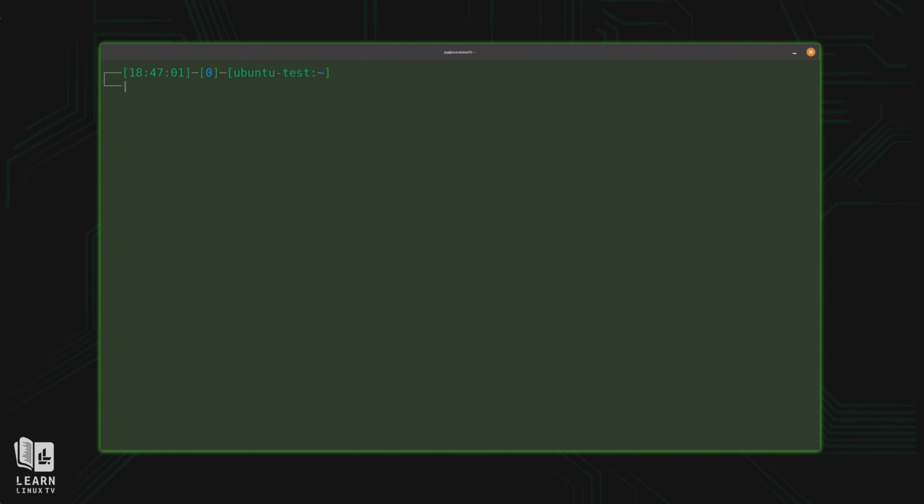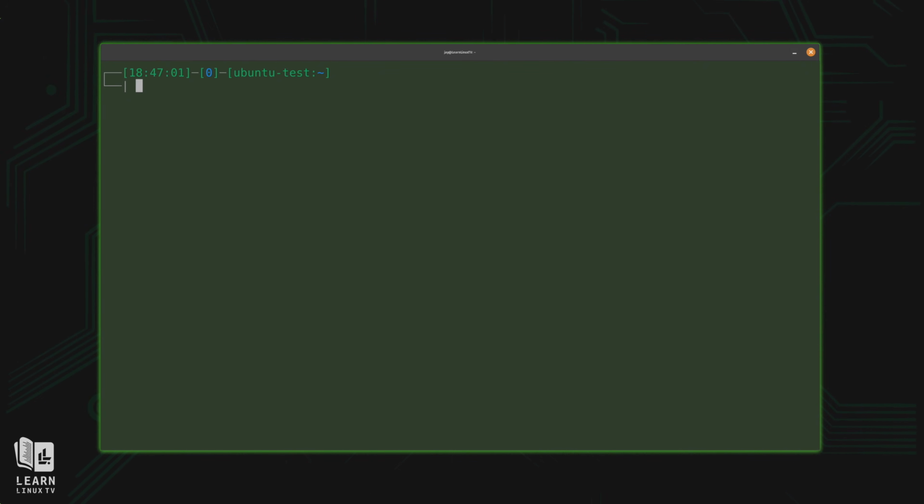Now, the next thing that I like about this particular prompt is that the directory is shown in blue toward the end. We see the host name, and then we see the directory. Now, at first, it might not look all that exciting. I mean, pretty much every default bash prompt shows the directory that you're working inside of, right? I mean, that's just how it works.